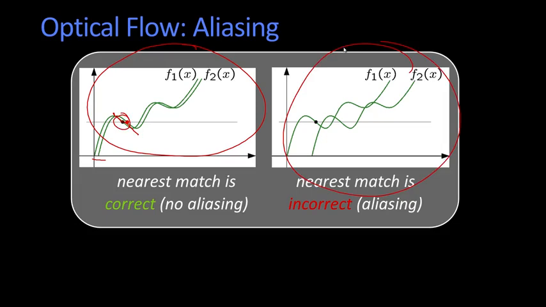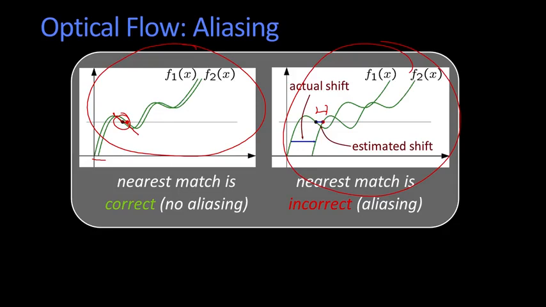But over here, I've got a different situation. There's one point, and the nearest match will now be this red point, right? So it has basically estimated the change to be that much, where the actual shift, of course, is much, much more. And so the estimated shift is too small. So the question is, how would you fix that?